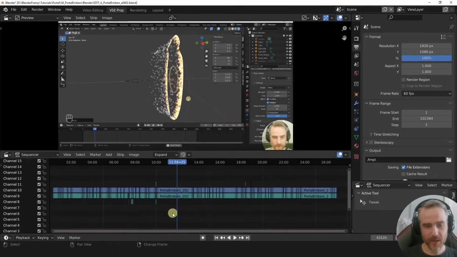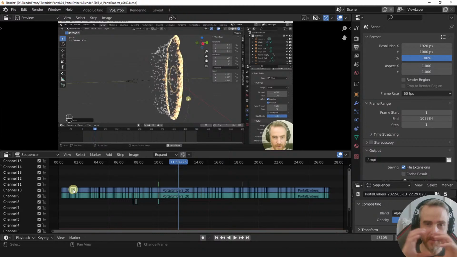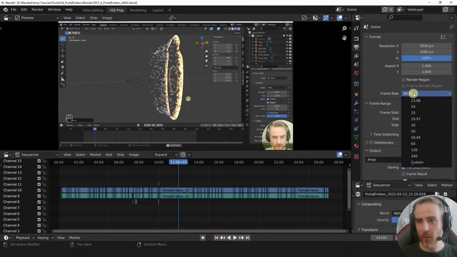60 frames per second. So what I have to do, and I messed with this last night, was figure out how to do that with everything already cut, because it's not practical to select each cut that I made, put a meta strip on there and adjust the size. There is a better way, and that is what we're going to do. With the 60 frames per second scene, I'm going to change that to 23.98 to match the other scene.